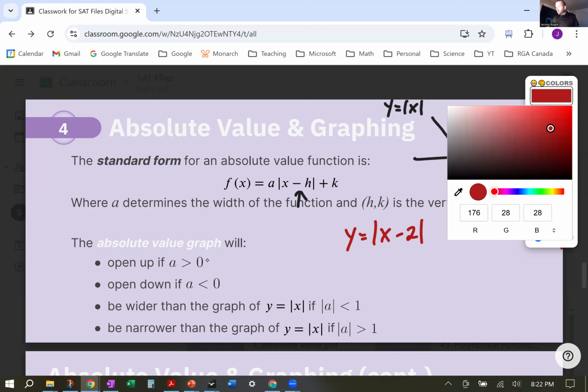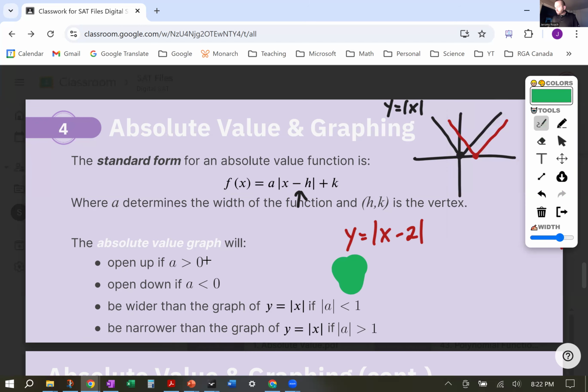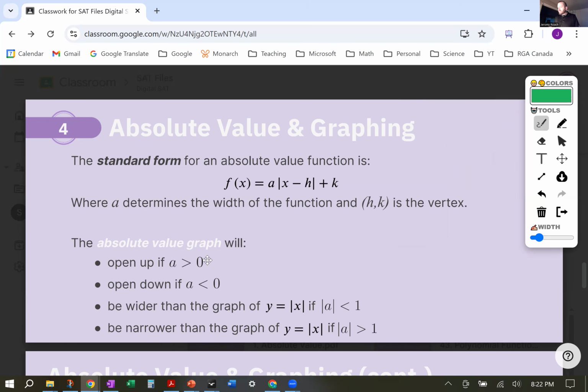If we had something like y is absolute value x plus 2 plus 4, we start the vertex on the opposite side, it goes that way. But because it's plus 4, we're going to actually go up 4 units like that. And for all these, you can just graph them on Desmos, but I just wanted to tell you an overview of how you can graph these and what happens when you graph them.